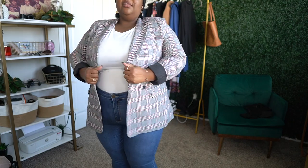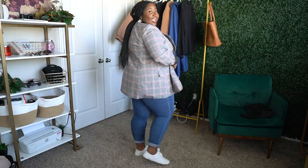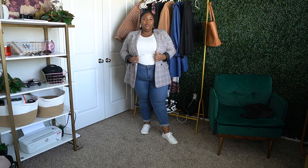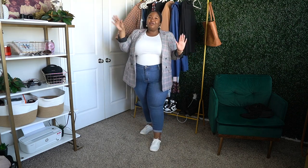The blazer has great shape — you don't just look like you're on a hanger. I paired it with the same Walmart Time and Tru shoes from earlier. You can add a cap if you want that casual mom-at-the-soccer-game vibe. I'll link the cap from Walmart as well. That's the last outfit!